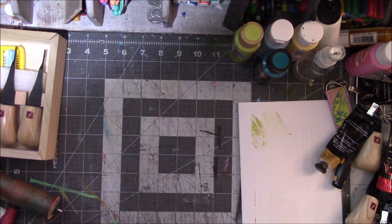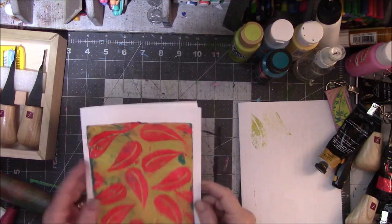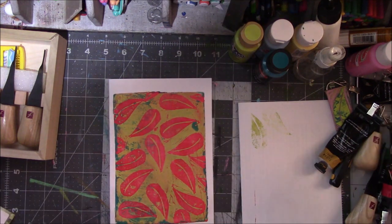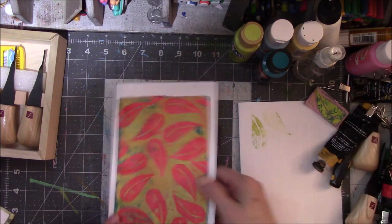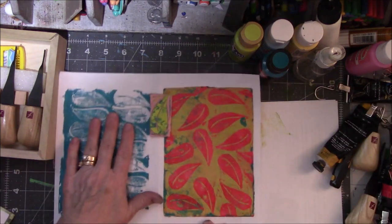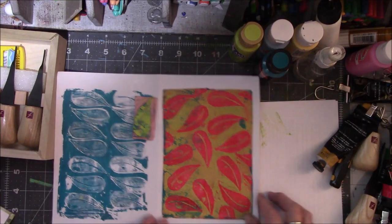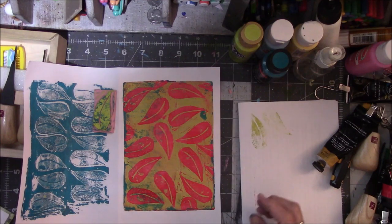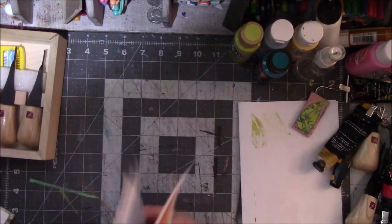Okay. Thank you very much, Alicia Burke, for the leaf idea. So these two are from this. I did no color, and then I did contrasting colors, and it picked up what was left on the plate from the blue, which I really like. There's that.